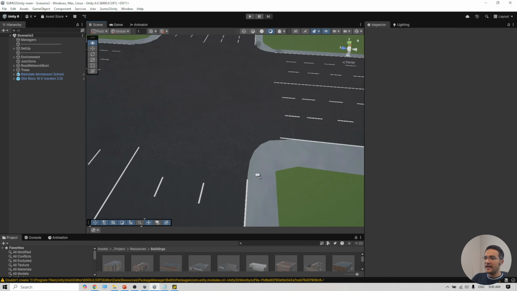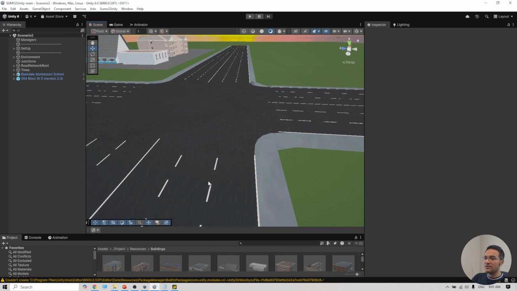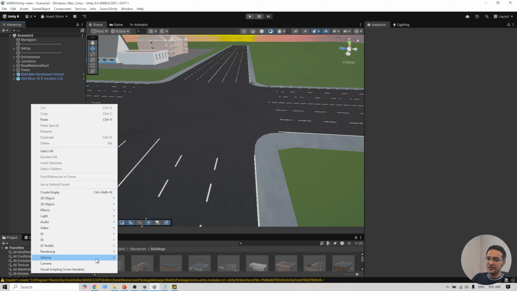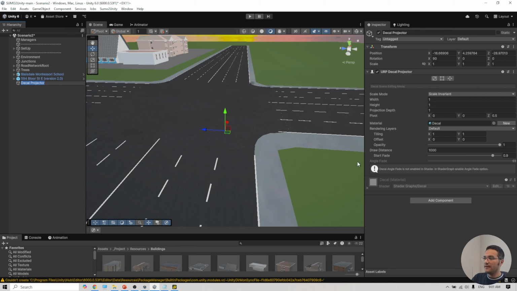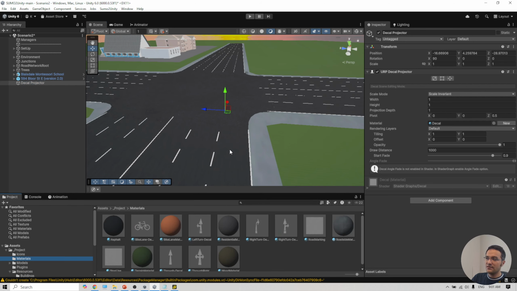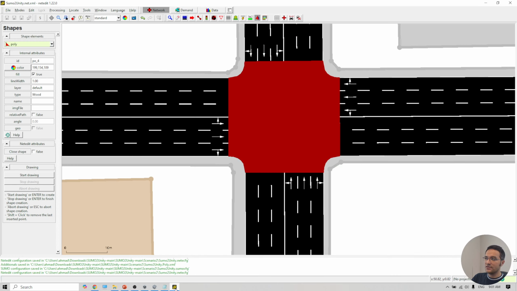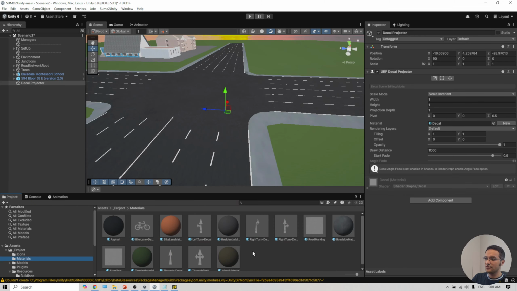So now let's add some arrows here. So for now, I right click here in the hierarchy and then Rendering, URP, and then these decals, the materials, as you remember. For example, I'm adding for now for this, right? So this right lane is right and through movements, this one.